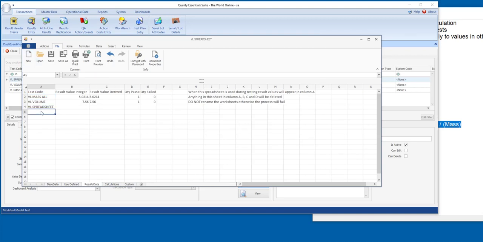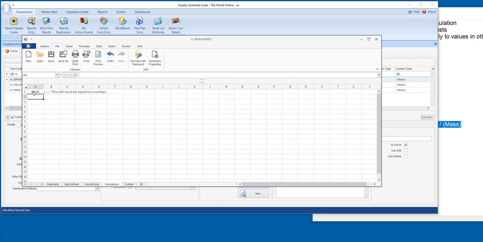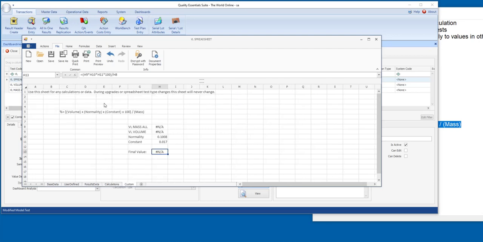So I'm going to delete all of these things, and the calculation stays the same, and then the custom really stays the same. All right, so these might be saying NA right now, but they won't when we actually do the calculation on the all-in-one results entry.